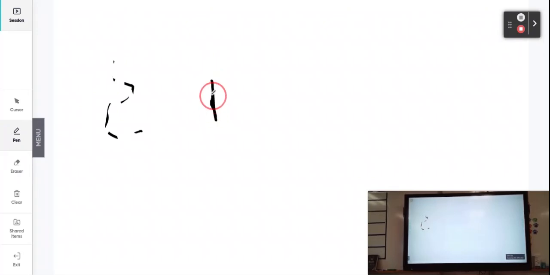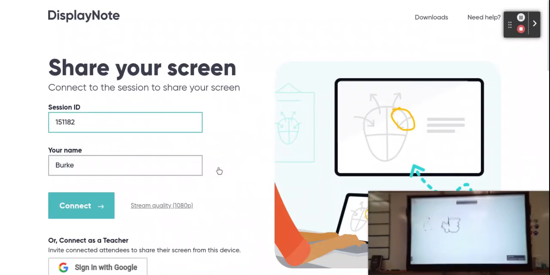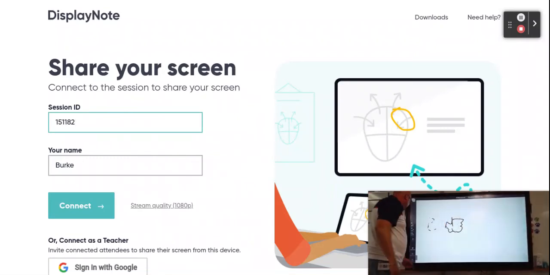So that would be why you might want to look at not having moderator mode on. I'm going to make a little butterfly here because I'm in the teacher's room with the butterflies. Now this is all off of mousepad, so it's a terrible, terrible butterfly. A couple of eyes for them, but you could do lots of things with your interactive whiteboard in the cast mode if that's something that you would like to do. When I get done, as the teacher, I can just end the session by either kicking everybody out or creating a new session.